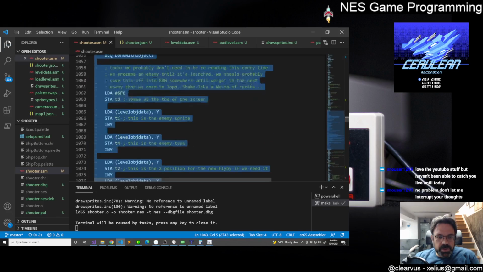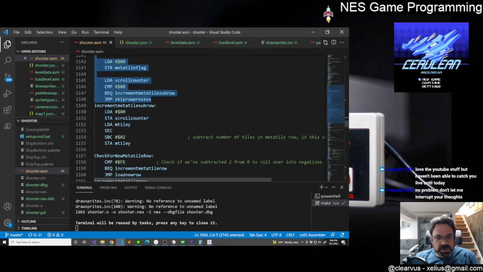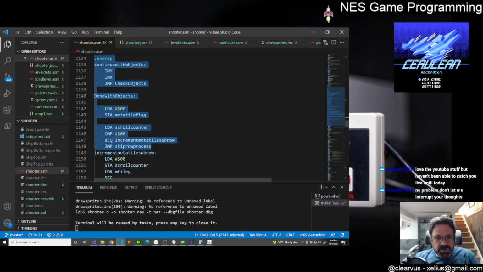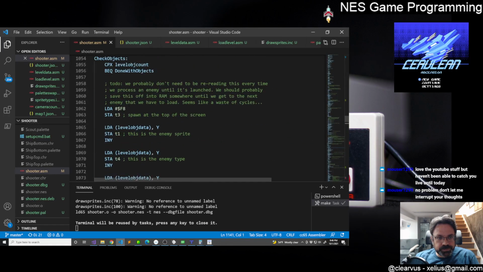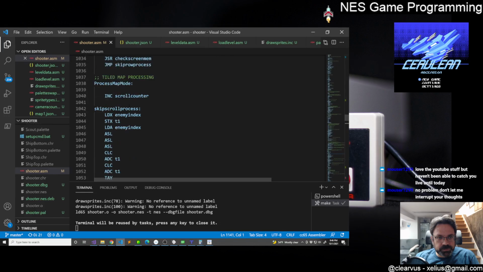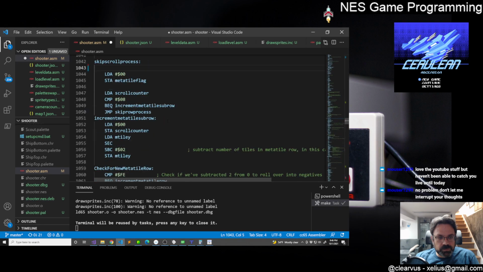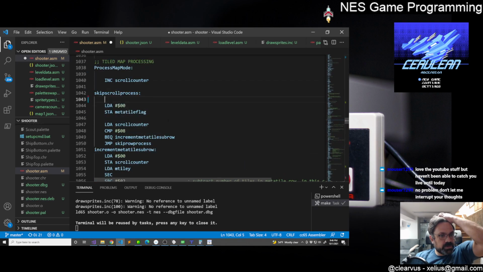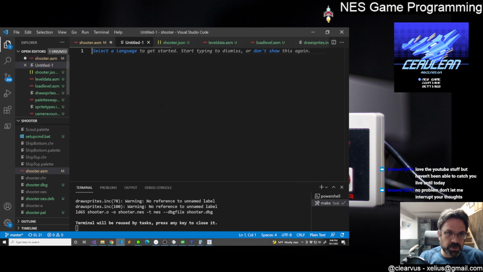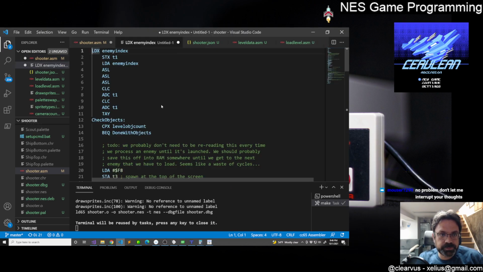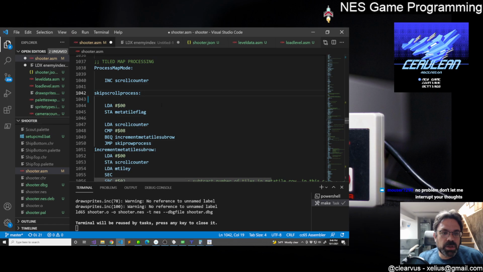Let me see something here, though. This jumping, so... Oh, done with objects is the end of that. All right, so... Let me put this code somewhere safe for a moment. Let me save that.